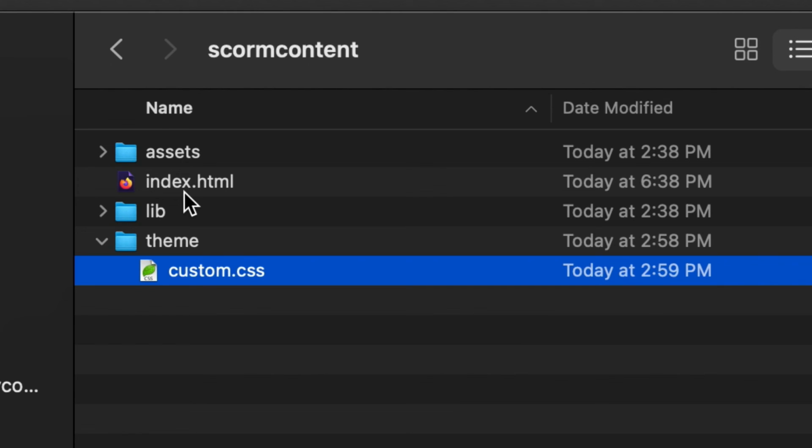There are some people I've seen on the forum suggesting that you can modify the CSS files that come with your Rise export. I would never do that. That's kind of dangerous. Keep in mind, Rise changes weekly, just about. Their CSS is actively changing. You do not want to edit those files that come with your exports. You want to keep all your CSS completely separate. This is going to be the best way to do it.